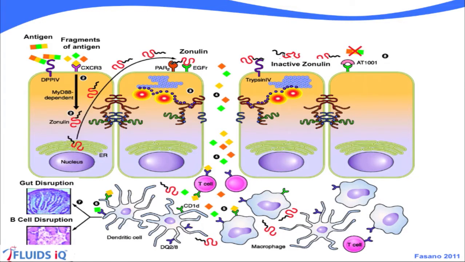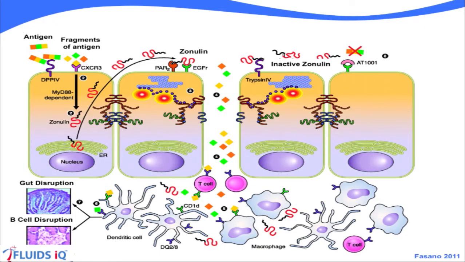This is a diagram that comes from Fasano, who did incredible work with his team out of Maryland. This comes from a 2011 paper. And really what you see here, if you look at the top left area, you see that between two enterocytes, the two cells that line the gut, there in fact is a very, very strong closure of the intercellular space, normally not open at all. This is what's called the tight junction.